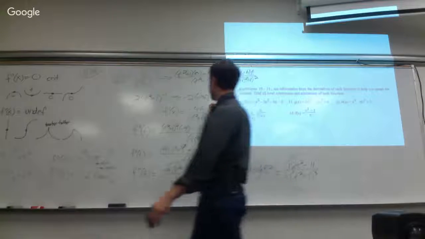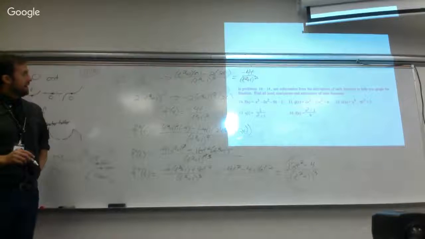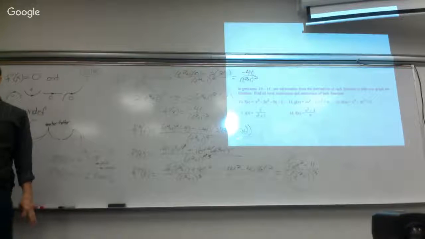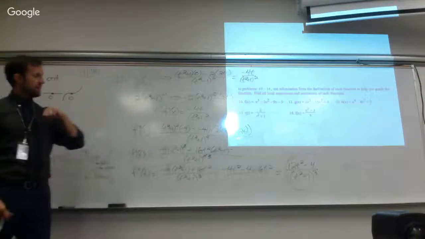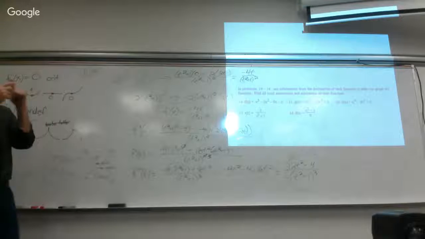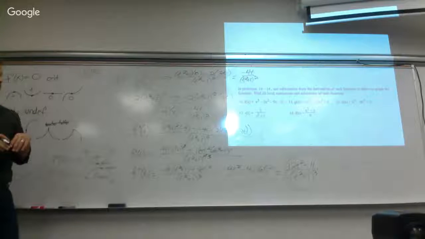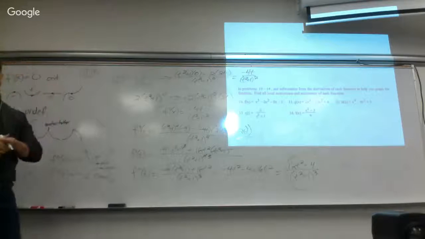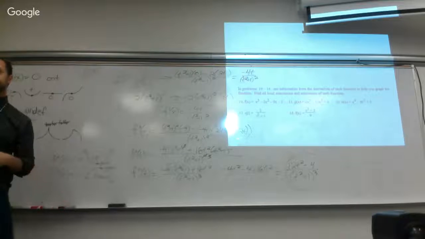So here's our first derivative now. And there's our second derivative. And then you would go about doing the actual problem. So we had to spend a good deal of time taking the first derivative, then the second derivative, but now you'd go back into the curve sketching routine and find the critical points, plug those critical points into the second derivative to find out if they're concave up or concave down, and then plug those back into the original function to find out how high the maximums are and how low the minimums are.